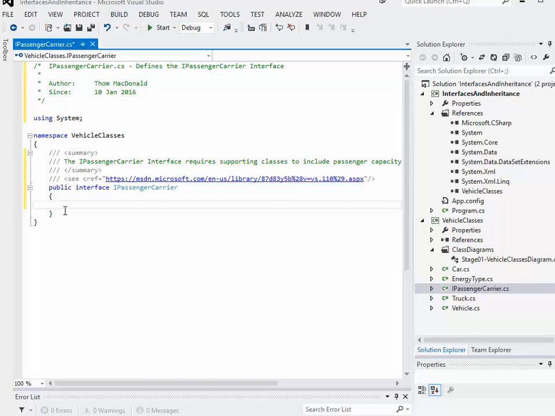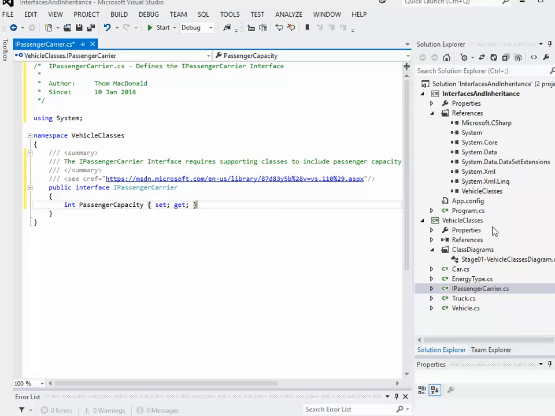That property needs to have both the set and the get implemented. This is how I would define that: int, the name of the property, and the fact that I have both a set and a get. If I was only specifying in my interface that it needed to have a get, I would simply leave the set out. That's how you deal with a property.